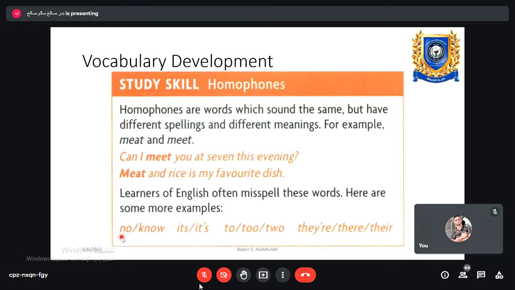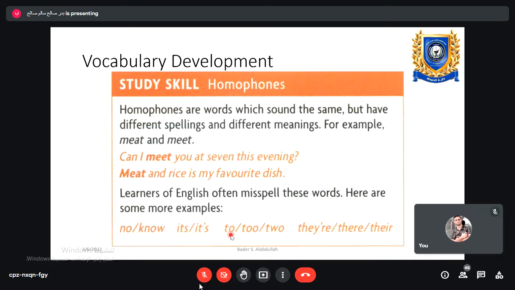Like the words no and know. No, the first one means لا in Arabic. The second one means يعرف. Very good. As your classmate said, this one means يعرف, and this one means لا. Okay, what about the first it's? Not necessarily in Arabic, in English is fine. The first one indicates possession and the second means it is. Very good. The first, its, indicates possession as your classmate said, and the second, it's, is a contraction for it is. Okay.